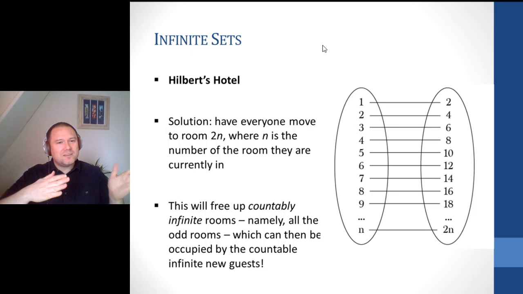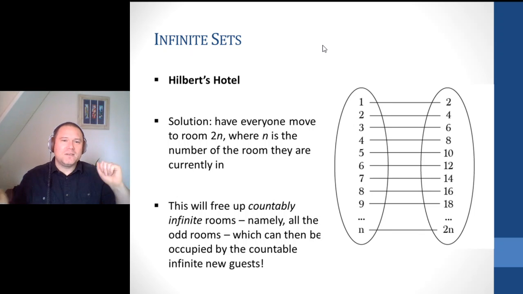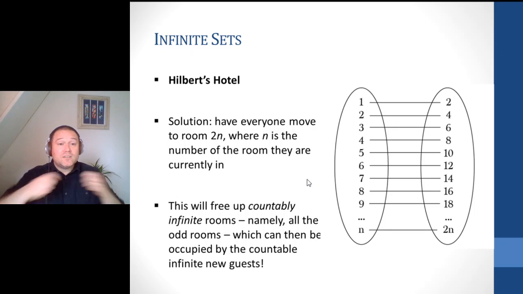In that basic process, we can count any number of finite new individuals by simply having people move along and finding space at the beginning. Or if we want to add a countably infinite number of new individuals, again, we just do this sort of mapping, and it opens up a countably infinite number of free rooms. And of course, we're talking about this in terms of a hotel, but it doesn't have to be a hotel, right? It's really just mapping places in a function.